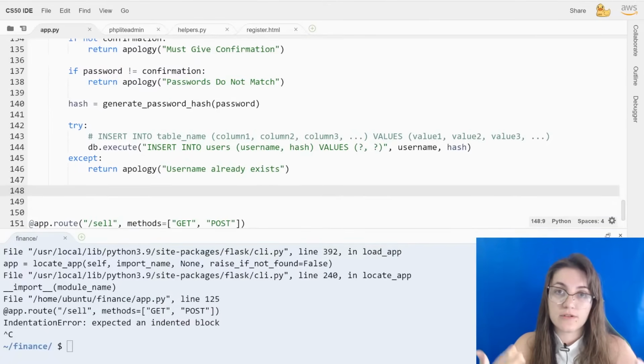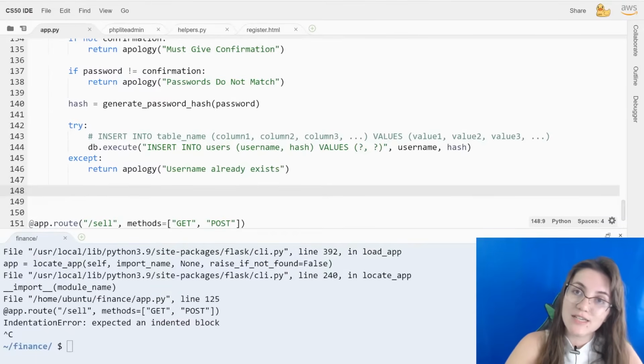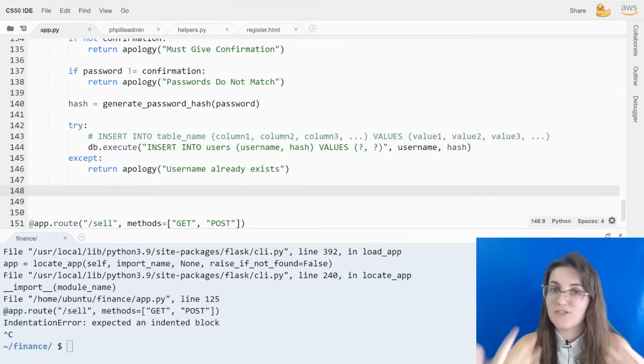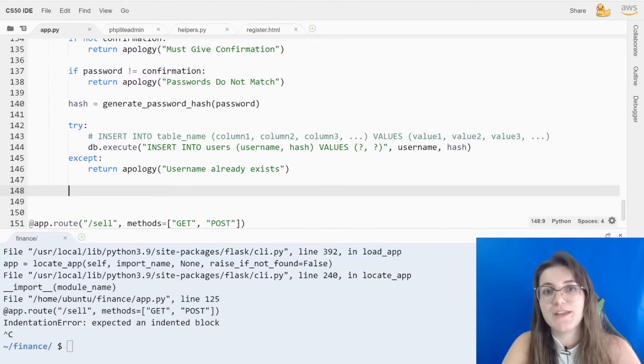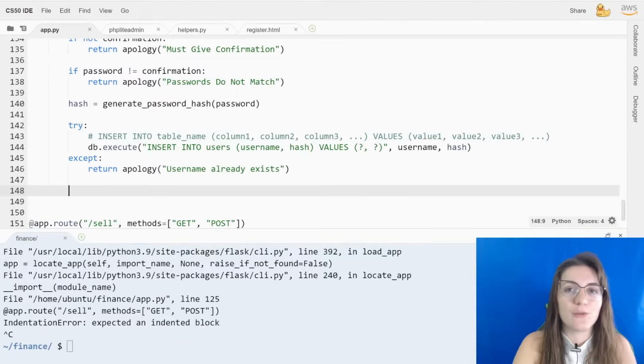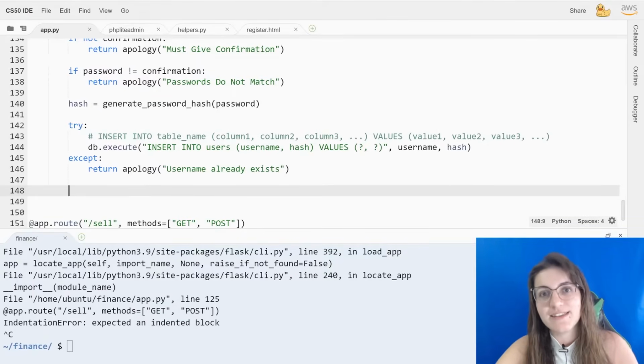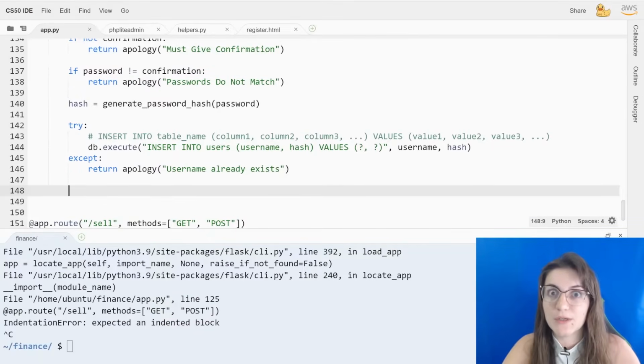Once we're able to register the new user, we can store the information of this new user using session and then redirect to enter the website. So instead of going to the login route again, we can redirect to already entering the account. This is what actually happens in regular social media. Every time we register to a social media, we don't go again to the login. We are already redirected inside of our account. So this is what we're going to do.